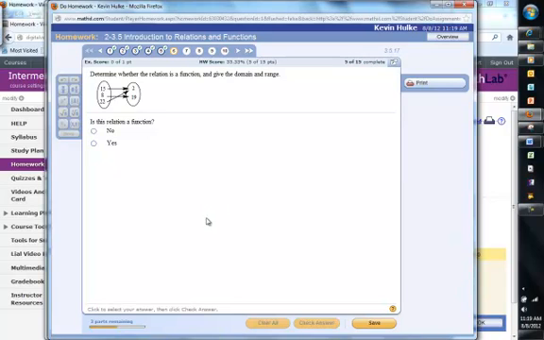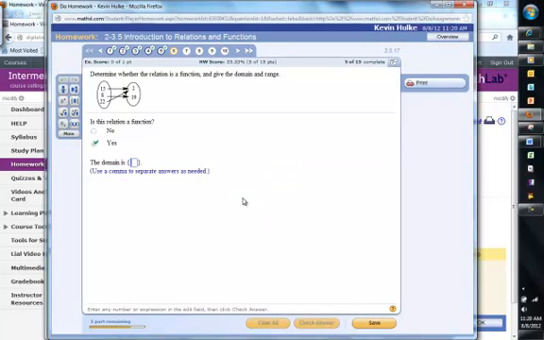For each, is this a relation? Is this a function? Okay, does each question have only one answer? Yes. Now, people might get confused because they see the answer 2 is listed twice. But you can have the same answer, you just can't have each question having two different answers.